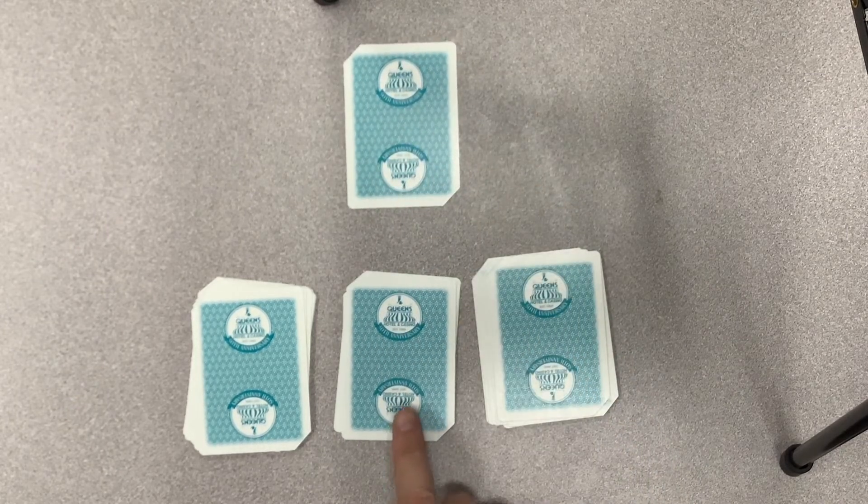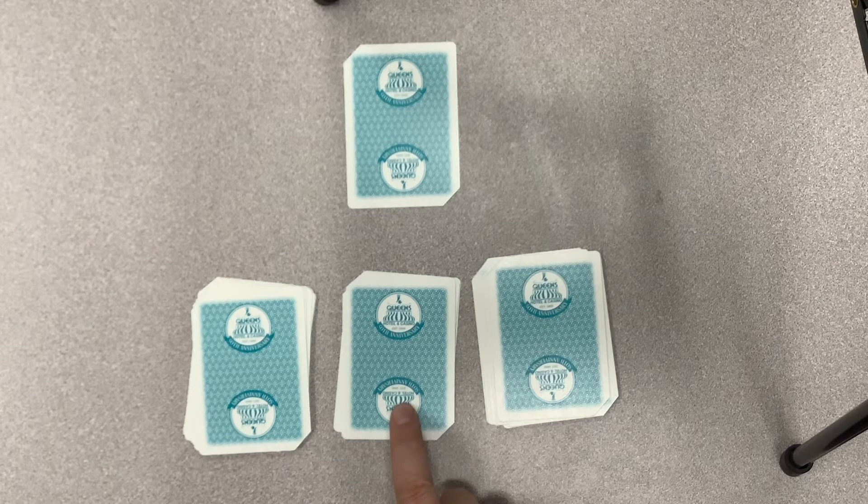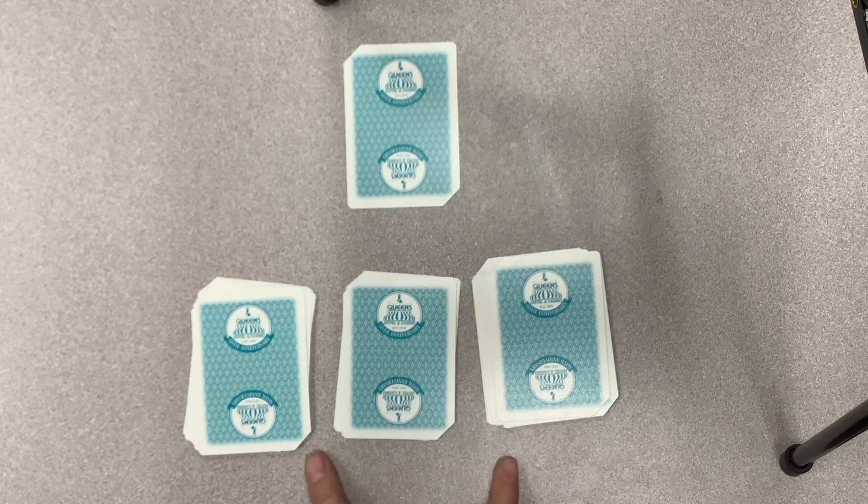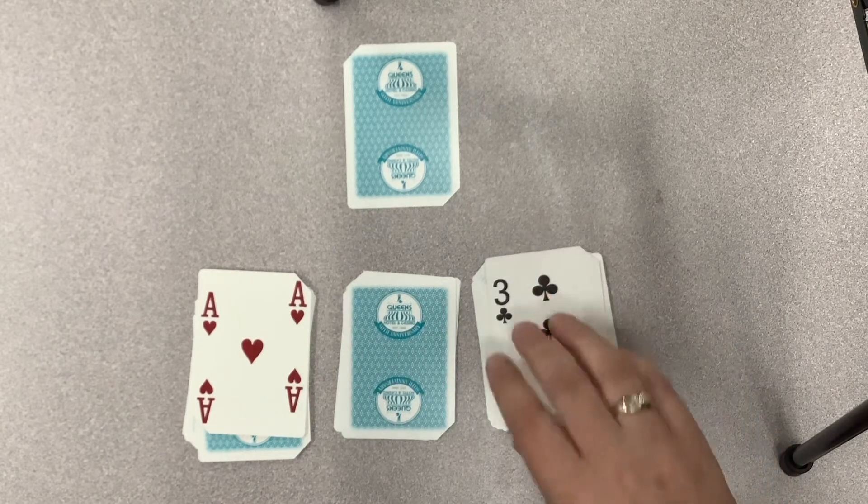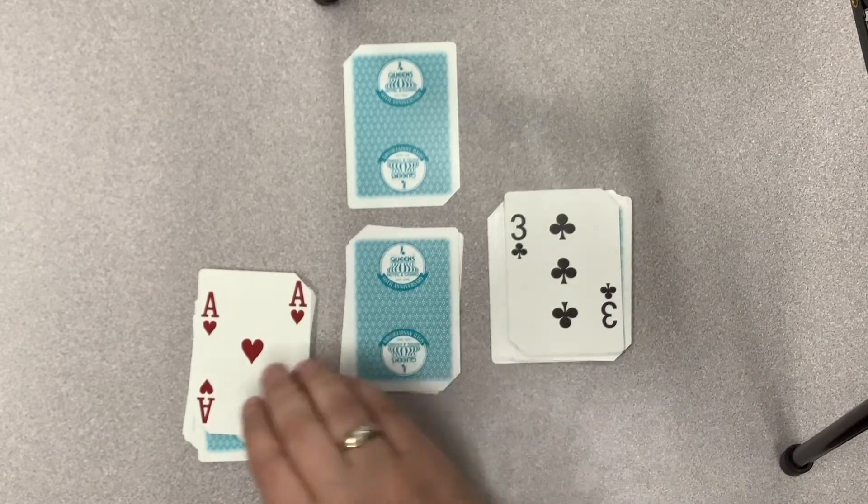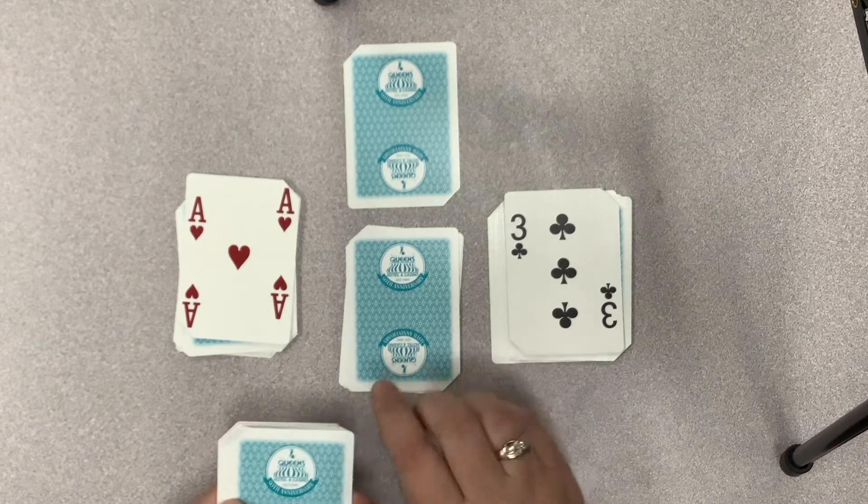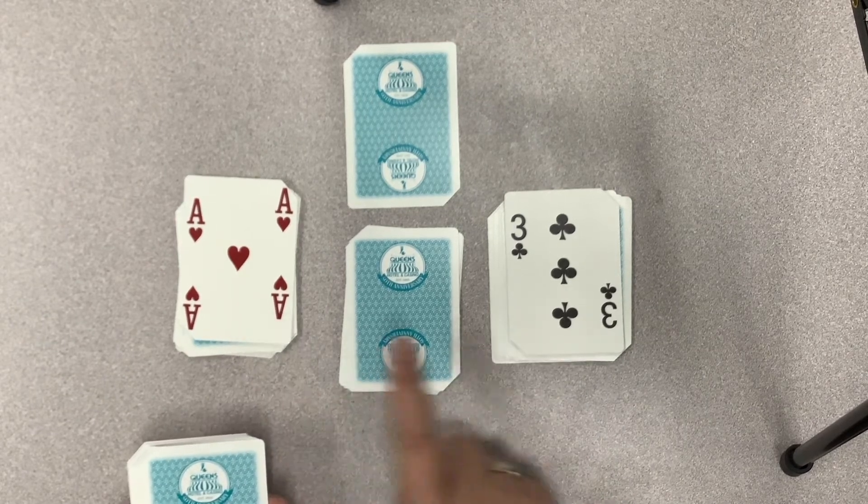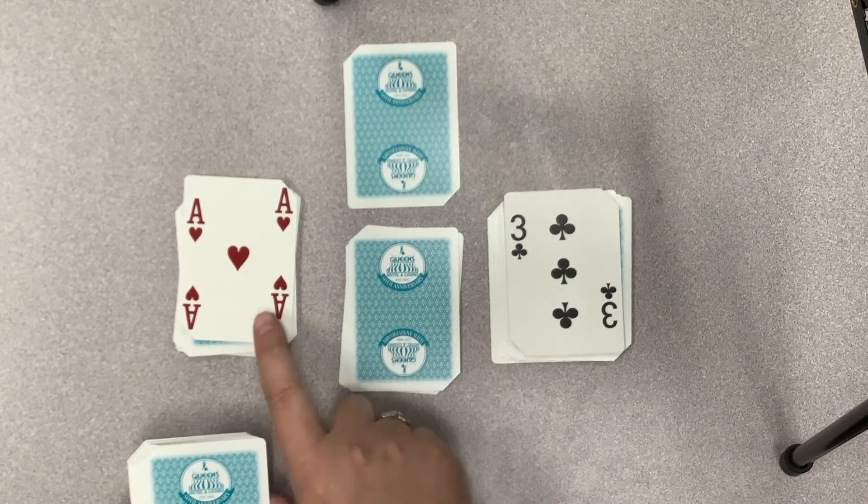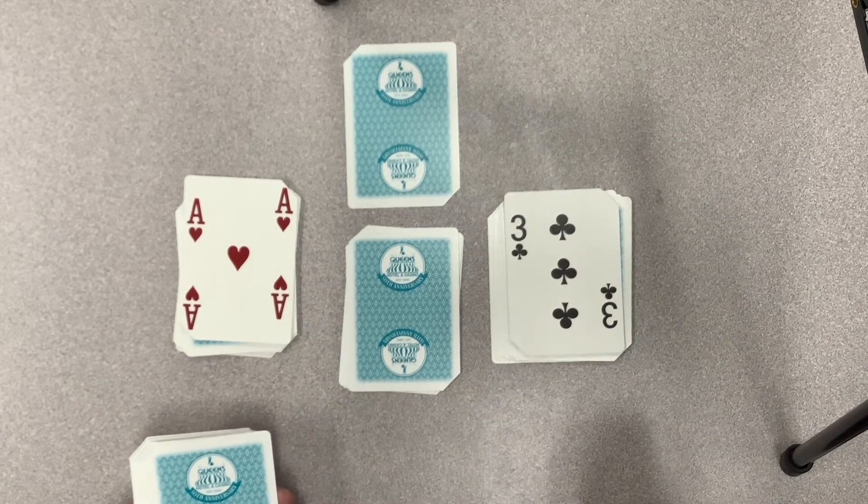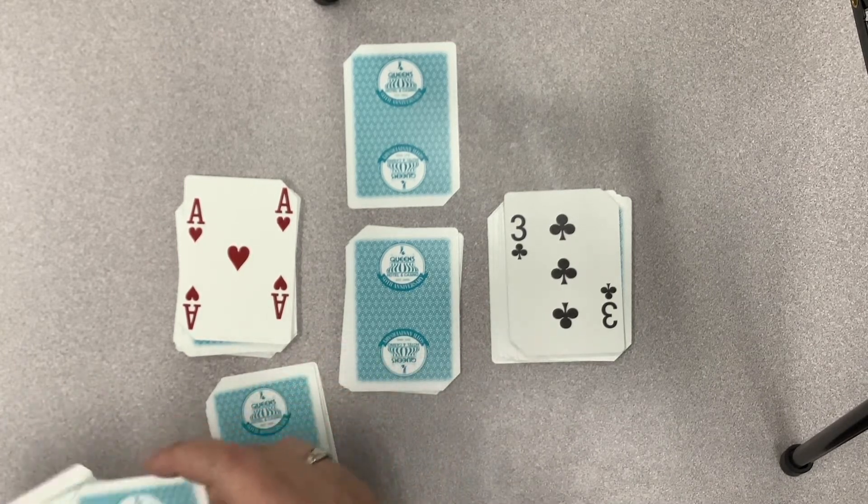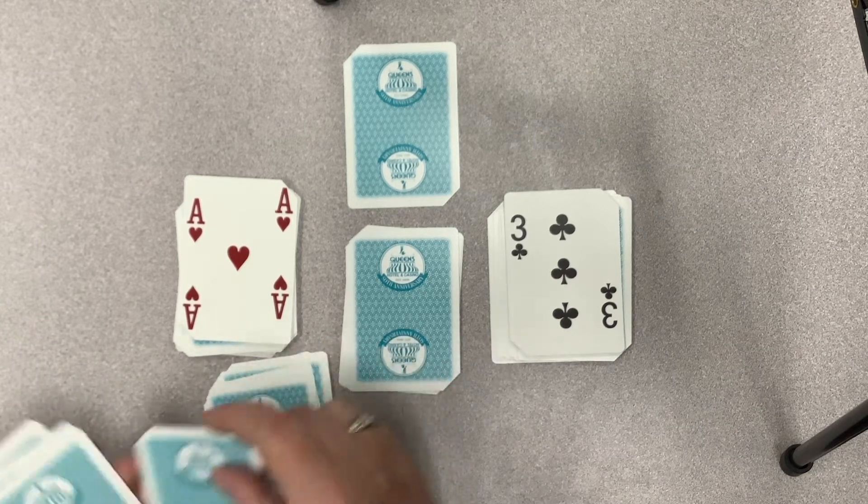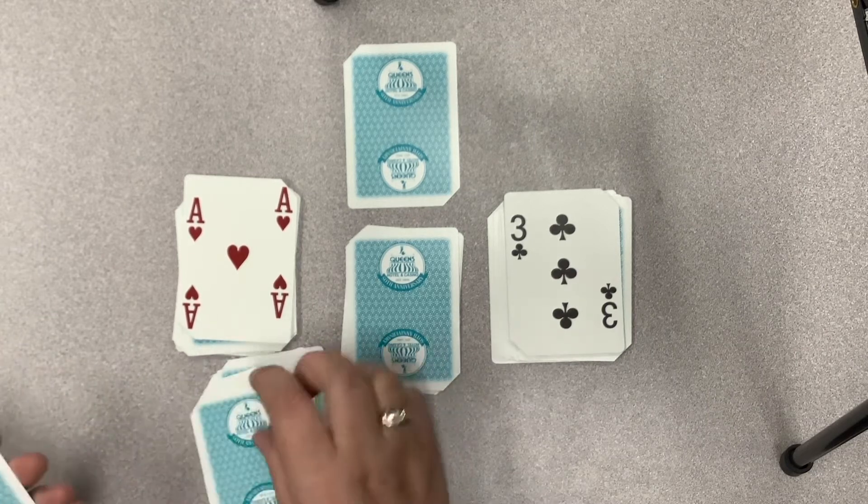The other two piles that they didn't take the card off of, you're going to flip those over so you can see what the values are. And at this point from your dealing hand you're going to count out this many cards added together. So three plus one is four, plus always seven. So one, two, three, four. One, two, three, four, five, six, seven.